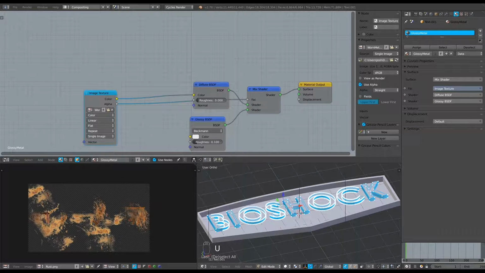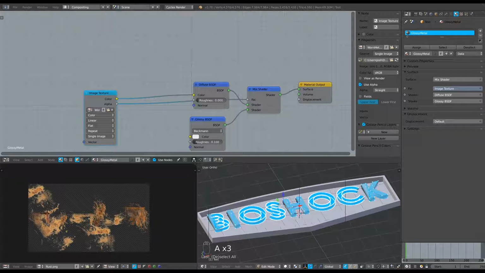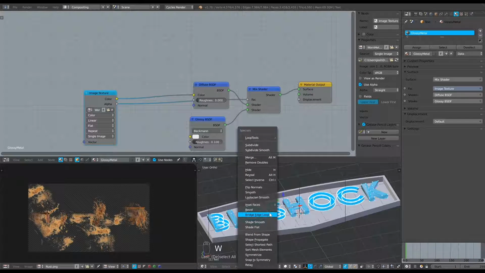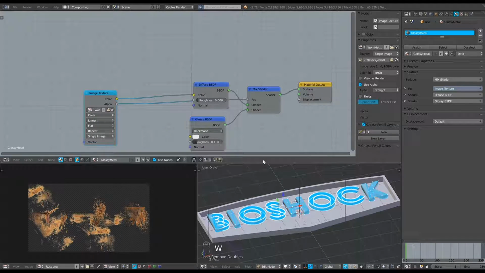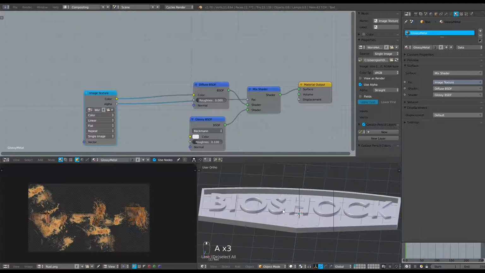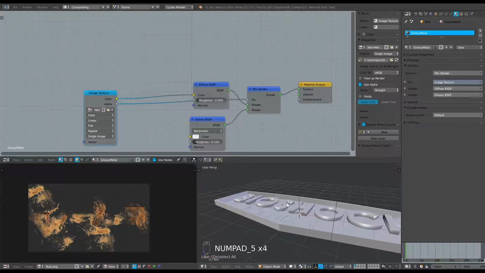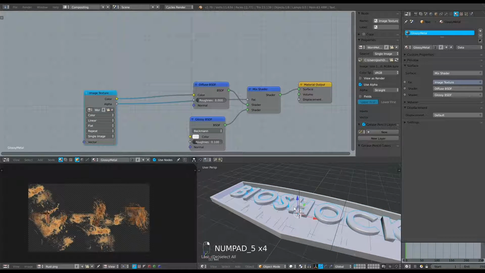We'll select the outline, press W, and choose remove doubles. I think that removed like 4,000 vertices. We'll do the same for the actual Bioshock text: W, remove doubles. That removed 2,288 vertices. Wow, okay, cool. So that cleans all that up for us, and now we can go back to unwrapping.